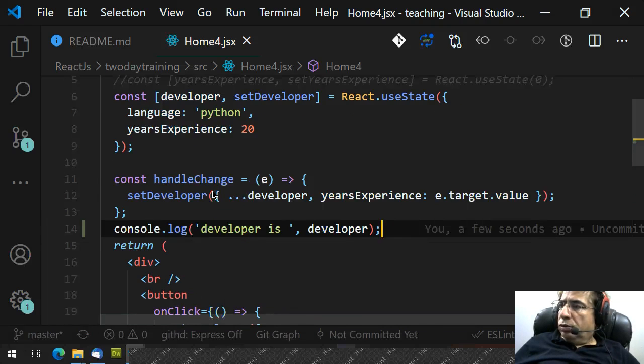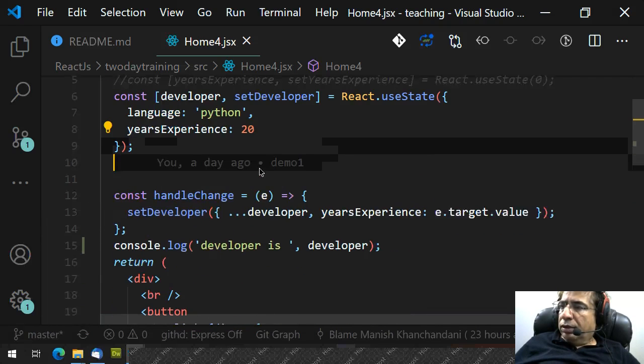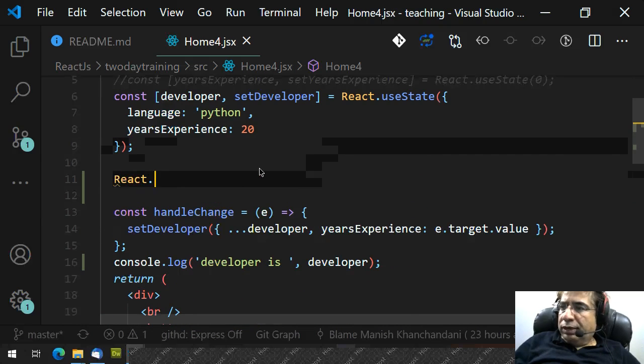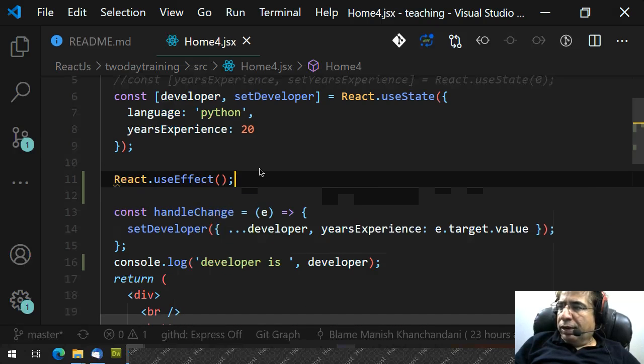So we have to see today what useEffect is, because it's a very important thing and we will be using it in every application which we build. So we should understand what useEffect is.